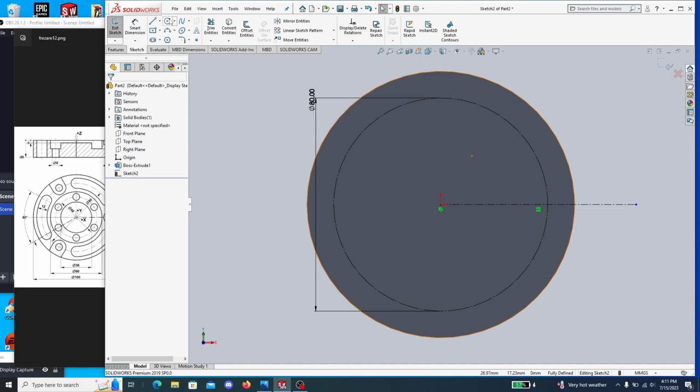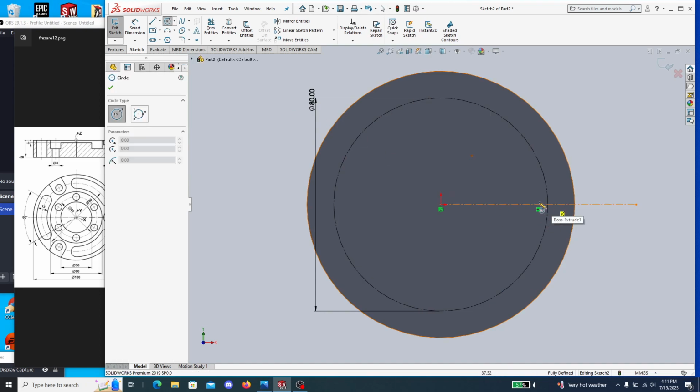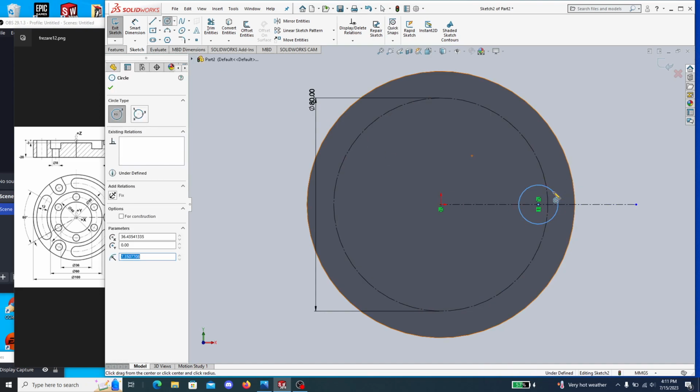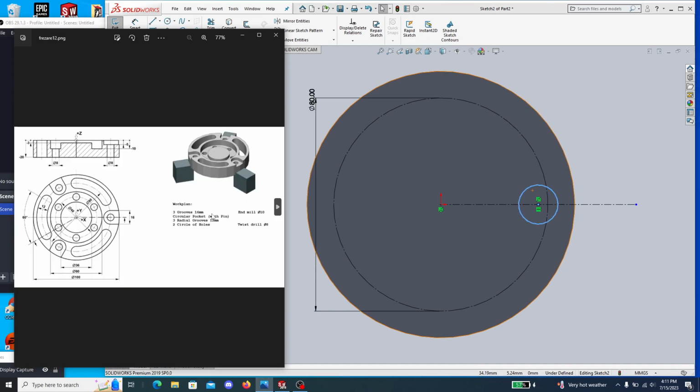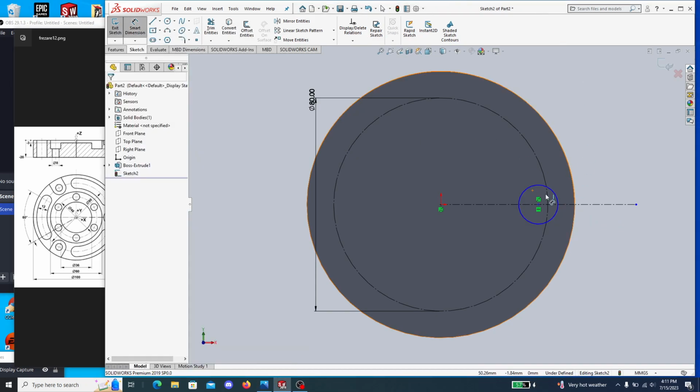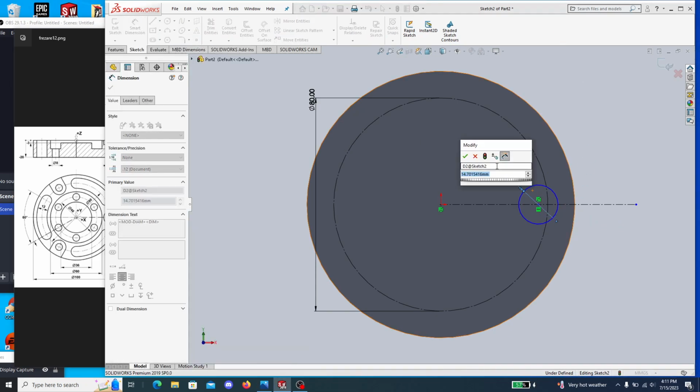Alright, I'll now create this circle. This circle has diameter 16.